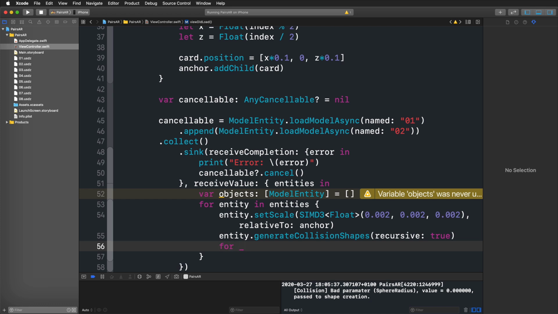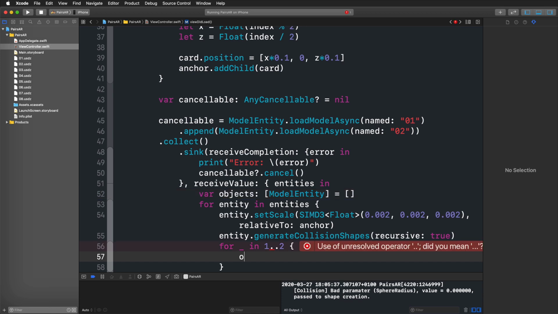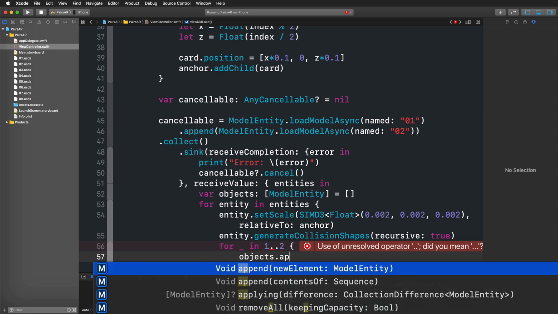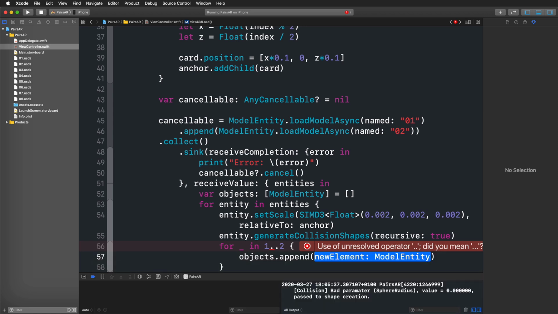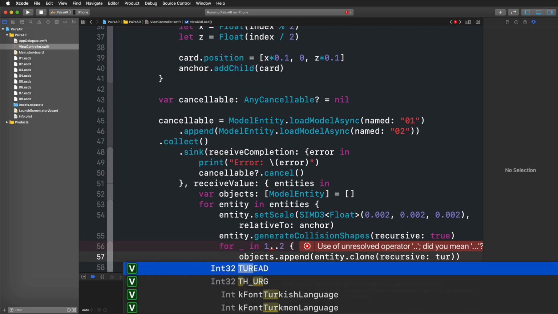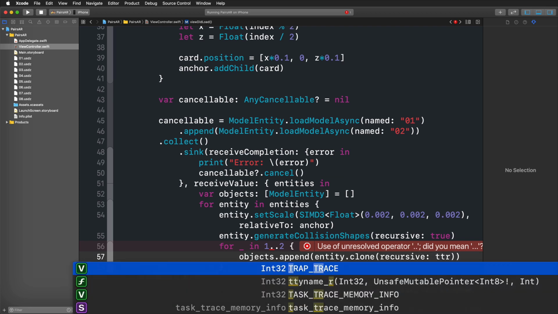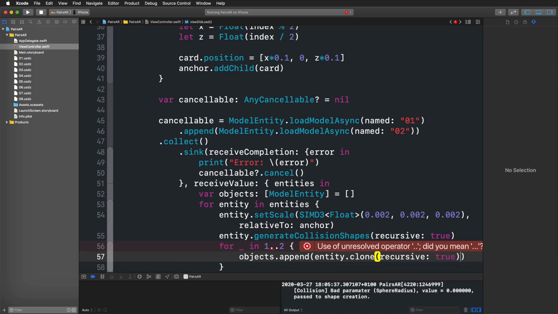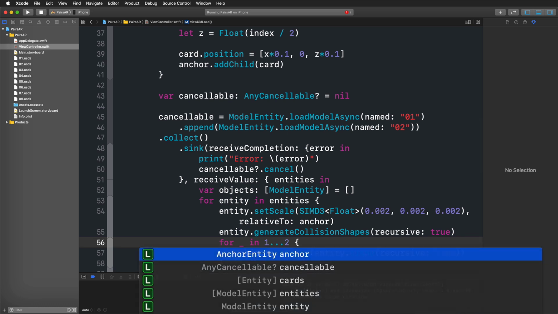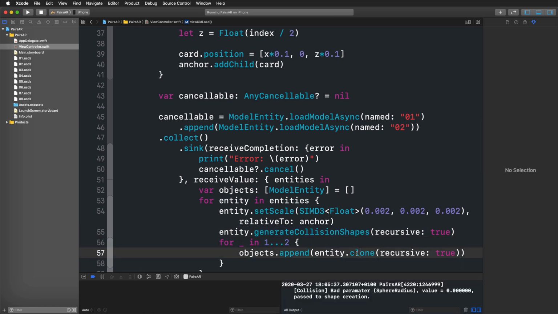So using a for loop again here, and just applying this here, using our objects array right now, and just append. And now we're using the entity and its clone function again, using this recursive flag, setting this to true. And this is a lot more efficient that way, since we're using this RealityKit clone function.